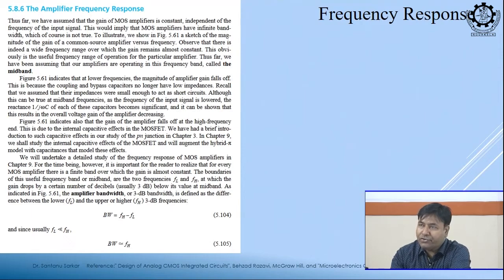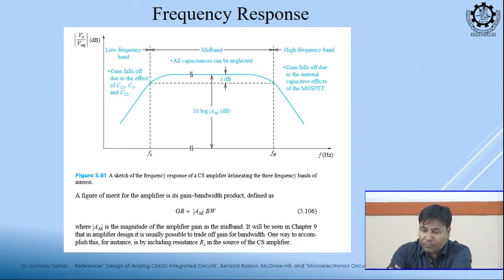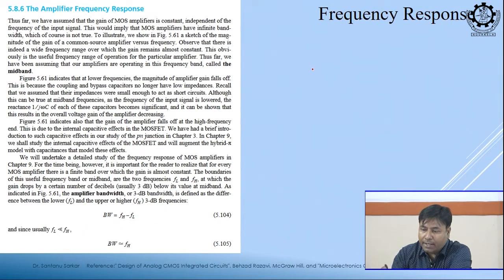Now, next is the frequency response of an amplifier. We have two terms, one is bandwidth and another is cutoff frequency. Suppose this is my band pass filter. What is this? Band pass. Why? Because it is blocking the low, and also blocking the high. It is passing only a band of frequency. So, if I ask you what is the bandwidth of this amplifier, what should you say? This is called the lower cutoff and this is called the higher cutoff frequency.